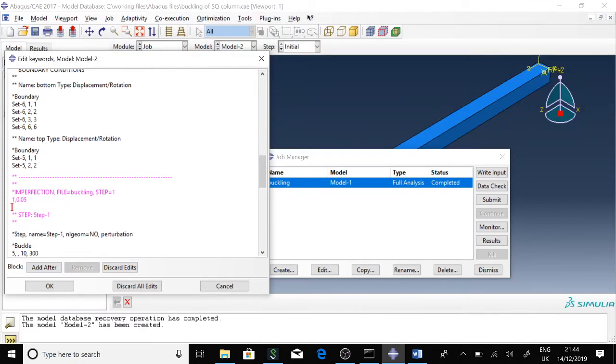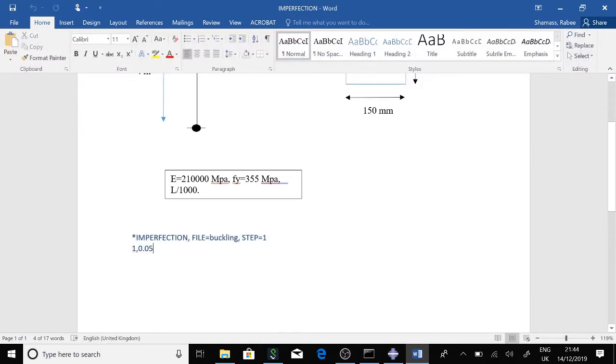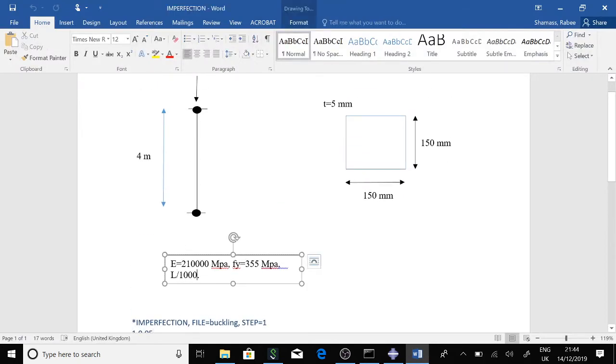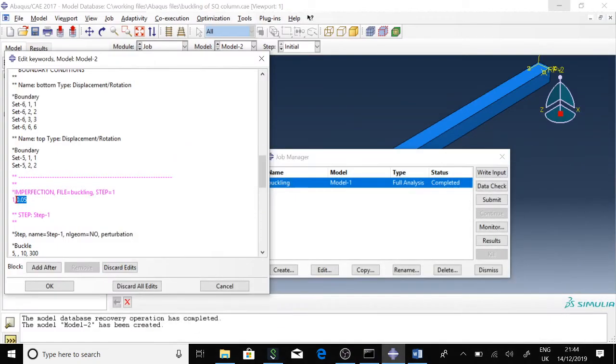Now, just to let you know, this is a file buckling, and the value you need to change is this value with the imperfection size. What we said, the imperfection chosen was L over 1000, so it's 4000 over 1000, 4 millimeter. So I would write down here 4 millimeter. It's just a value of 4 millimeter, and you say okay.